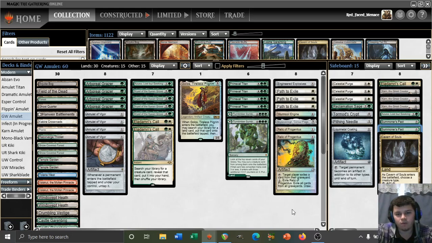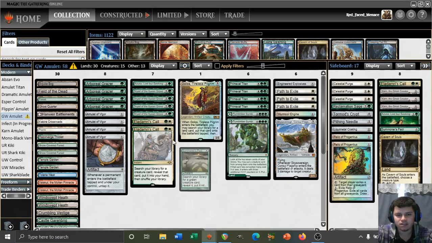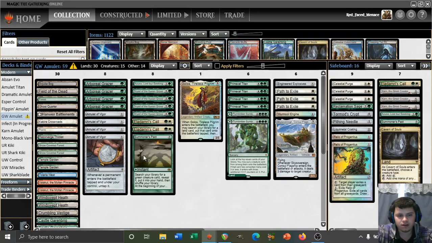So what we do here is we side out the 2 Relic of Progenitus, as we have seen Wild Nacatl and the like, and they do have Tarmogoyf, but they're able to restock their graveyard pretty quick with burn spells and things like Seal of Fire and whatnot. So we'd rather not spend our time messing around with Relic of Progenitus, and instead we bring in the Summoner's Pact, just one, and I believe the Azusa here, just to make sure we can accelerate our land drops.